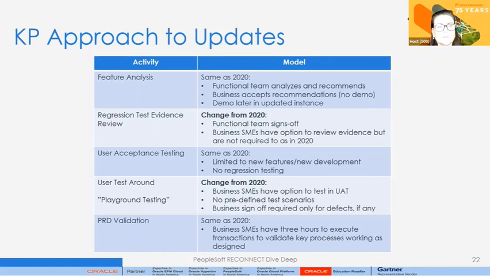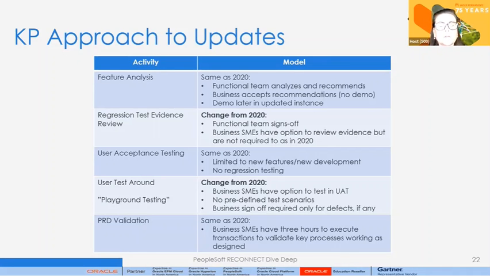User acceptance testing was the same as 2020, so it was limited to new features for the users. Because we have a large group of users, we had volunteer regions that not only did the testing, they did the thorough documentation of the new features and also presented it to their peers, and their peers would sign off based on the test results that they saw.